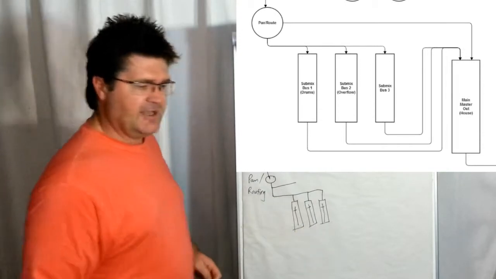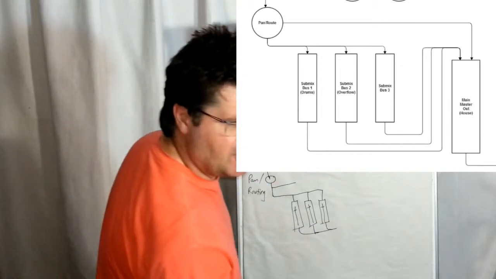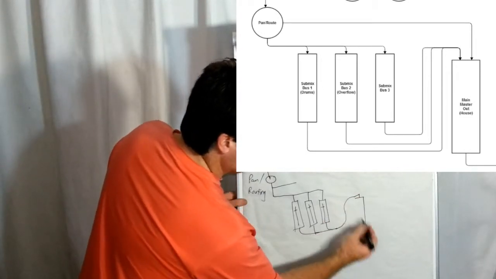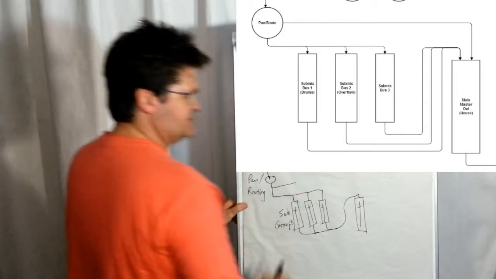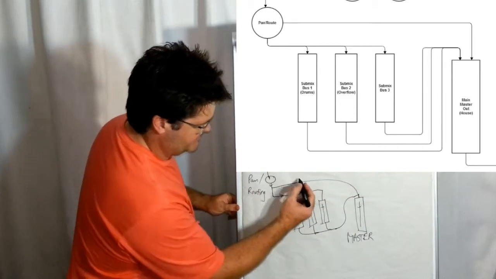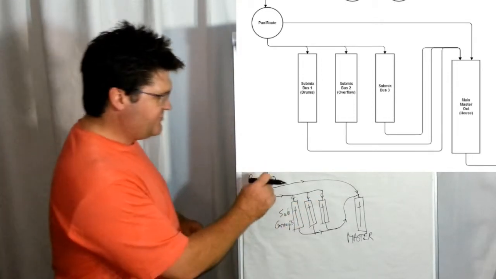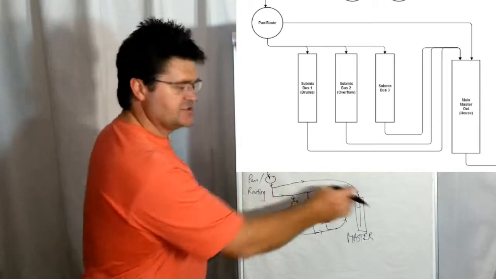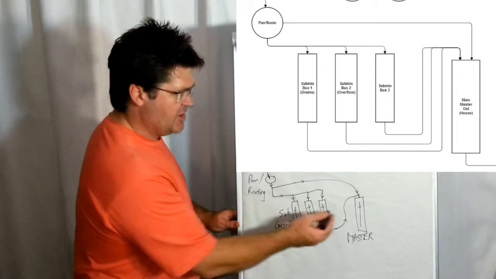So it could go there, and from these subgroups, I'm just joining these all here together. You'll see on the diagram, they're separate until they go into the master fader. But for here, for now, I'm just taking this up into the master fader, which is there. These are the subgroups. Also called sometimes submixers. And here's the master. This other signal goes directly there, has the option of going directly there, to give you an idea of what's happening here. So you have the option at your routing and panning to separate the signals to your subgroups, or to all the subgroups, or to your masters, or to the masters and the subgroups, as you prefer. Signal goes there.